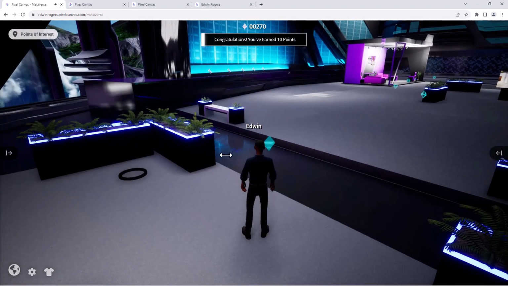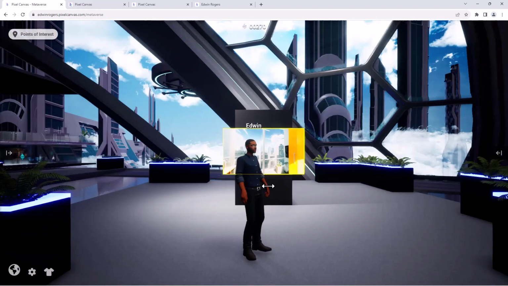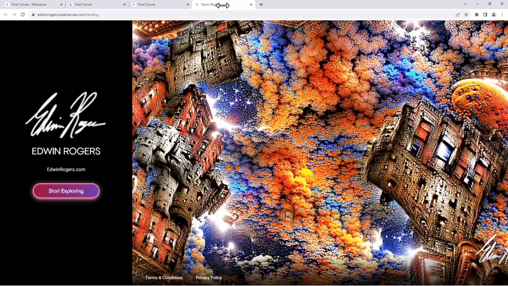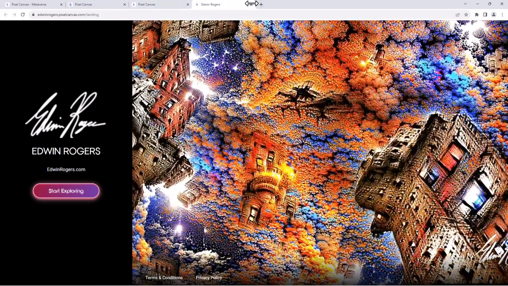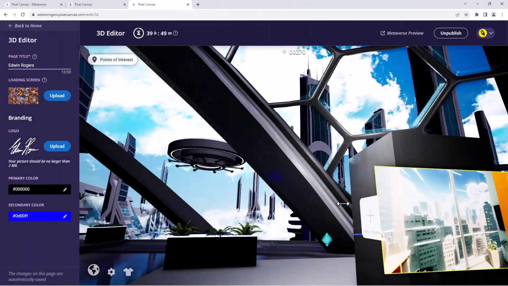But see, now you don't see the plus icon because obviously you're a visitor. You're not able to customize the experience. This is the experience. Let me close this. This is the editor, the 3D editor. So without code, without knowing Unreal Engine, you can edit an Unreal Engine environment. And so that's why it has different places where you can change things.